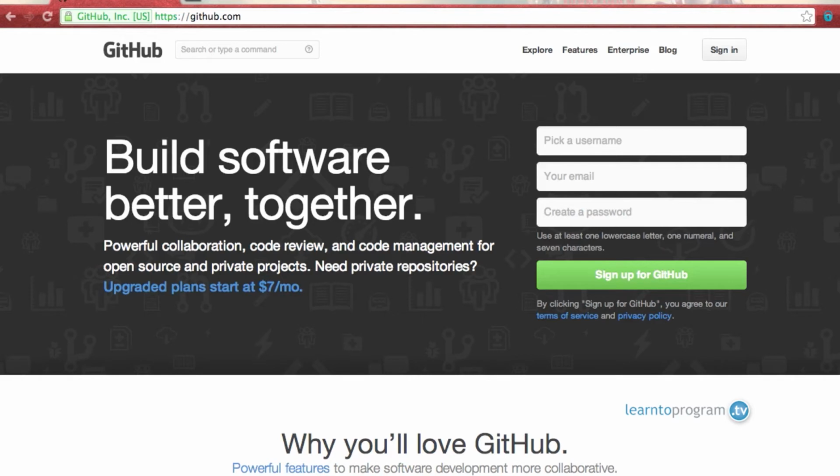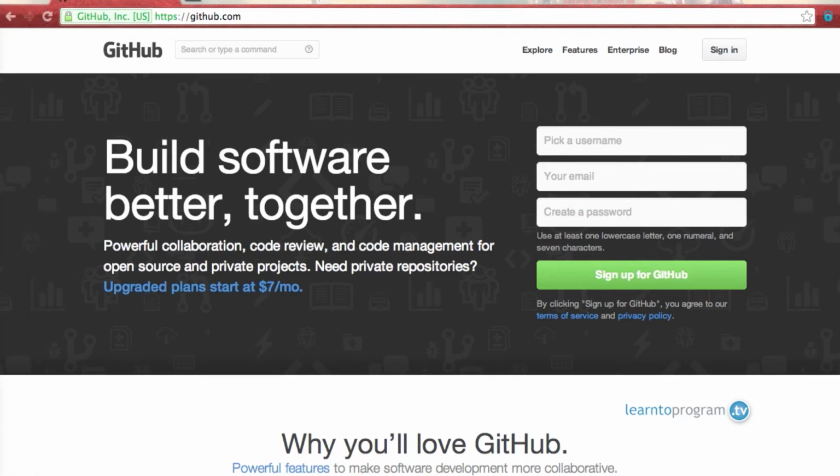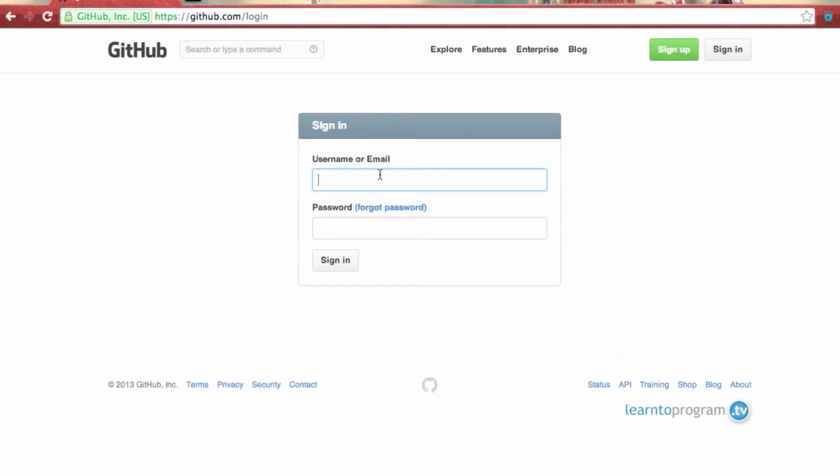Okay, let's talk about forking a repository via GitHub. So first we want to log into GitHub, and that's going to be, you go to www.github.com, and if you don't already have an ID, this is the area where you would create a username and a password. If you already have an ID, you want to click on sign in, and I've got a couple test IDs here for this training.